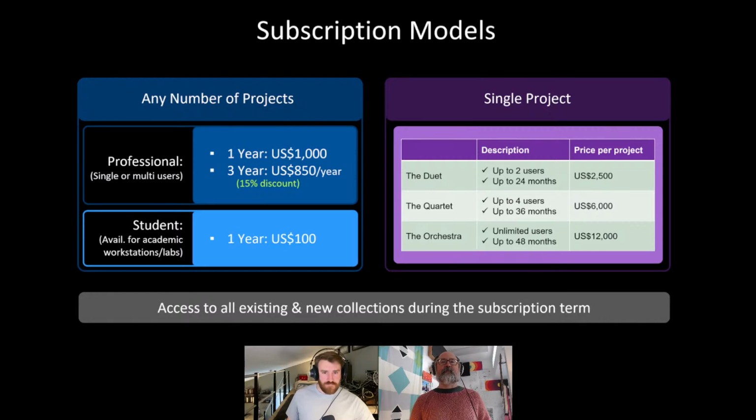adding additional ways for you to get access to Strata through subscription and project level models. The one that Simon was the most excited about, and I think I share his excitement, is this student or academic license. So for $100 a year, you can get access to all of the collections that Strata has as a student. So if you're a student, jump on this, a masterclass in all of the different ways that these collections have been created, and huge value to you in your educational process.